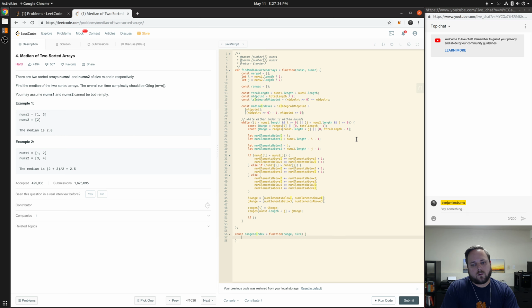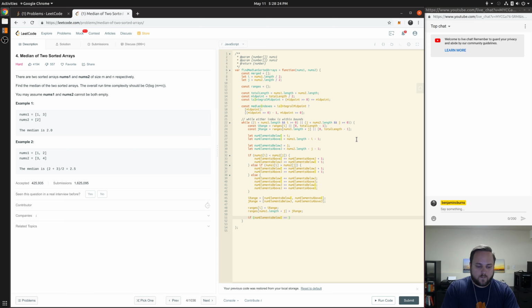So number of elements below. Sorry, it's just going to be like if I range 0, or whatever, if num is below I equal... what am I trying to say here?